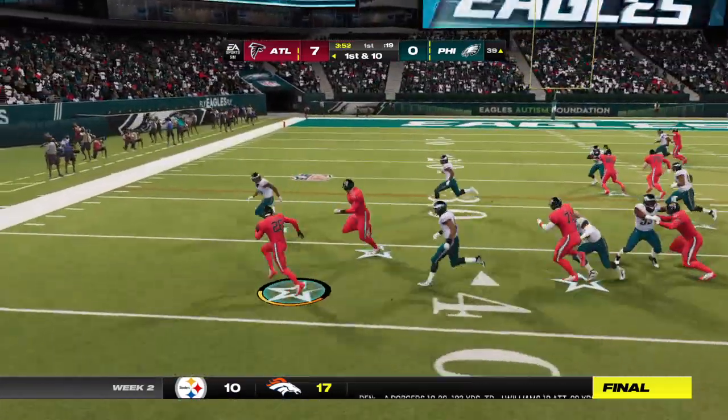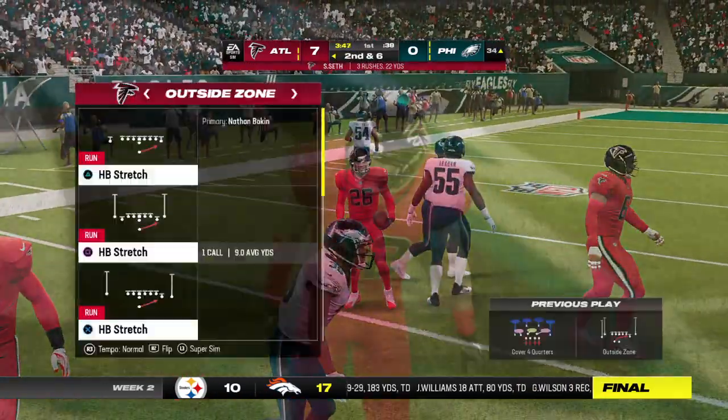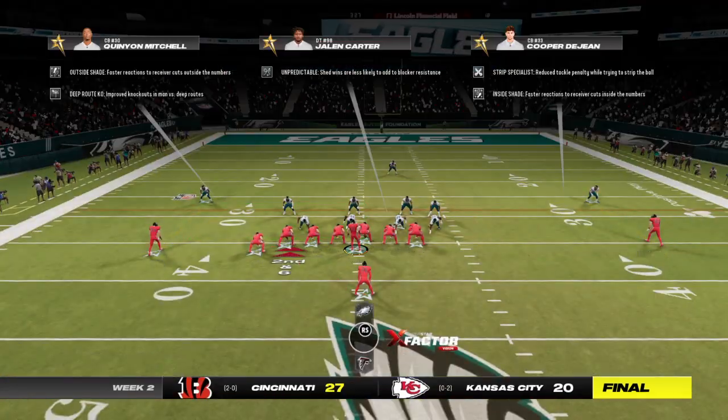The gun, they'll try to run it. He's brought down at the 34. Call it a gain of 4. Line of scrimmage, the 24. This is second and 6.